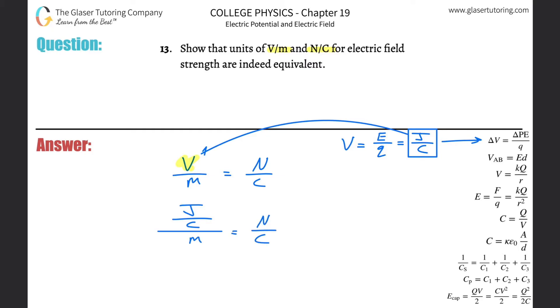So realize, algebraically here, if this is in the denominator, essentially of the numerator fraction, we can just move this on down into the denominator overall. So that's what I'm going to do. So we bring the Coulomb on down, it's going to be multiplied. Let's erase this little line here. And let's bring the joule down. Okay, so we got this, right?